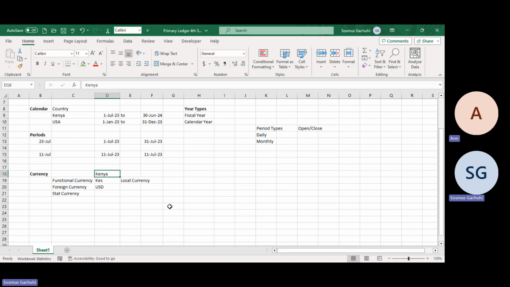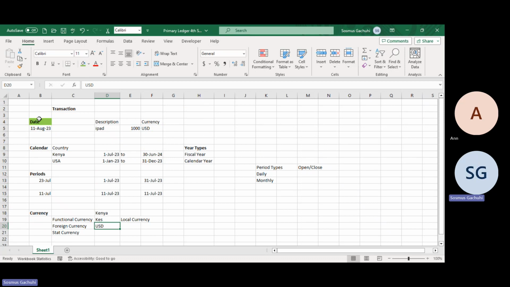Am I making myself clear? Yes. It's very important because you can't book a transaction without providing currency. These three items I'm talking about are primarily the ones you'll be using to book a transaction.